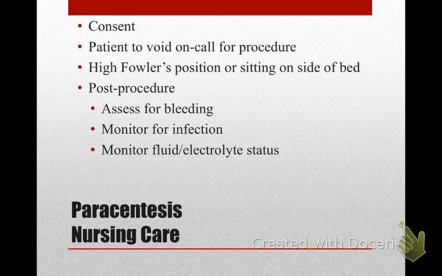So they need to have a consent. They need to void before they go to the procedure. So they'll call you and say, we're coming to get them. You need to make sure they empty their bladder. They're going to be put in a high Fowler's position or sit on the side of the bed. And just like with any kind of procedure, you've got to think they've got a puncture in their abdomen. You need to assess for bleeding, monitor for infection, and monitor fluid and electrolytes because they're removing all this fluid. So what else could happen? All of that could go low, but also hypovolemia, depending on how much they remove. So you're going to monitor for hypovolemia.